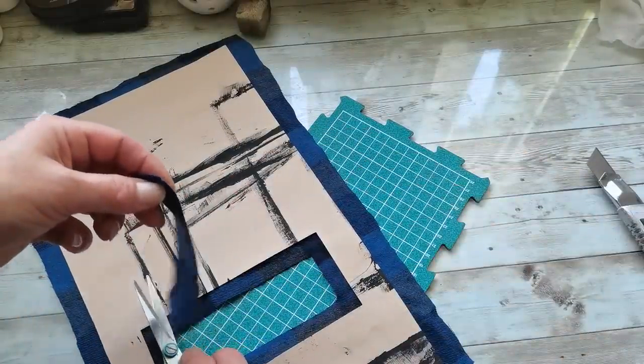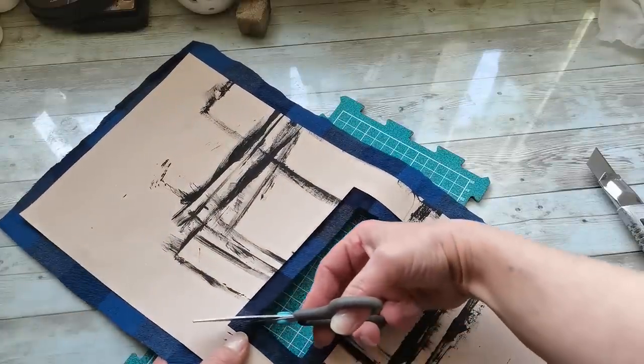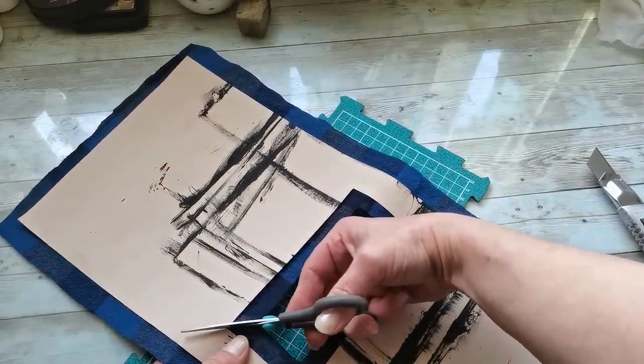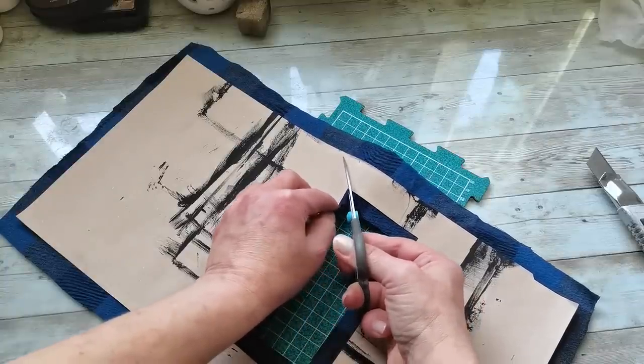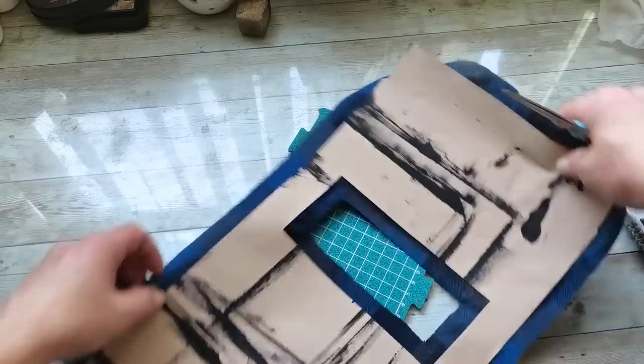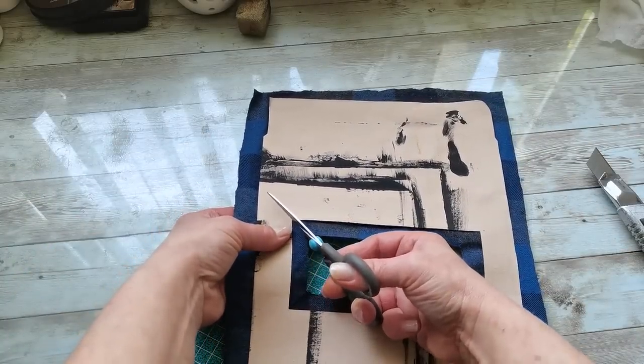So anything what will help you to feel more comfortable with what you do, what you create, just do it. There are no wrong moves when it comes to creativity. Make your craft easy for you.